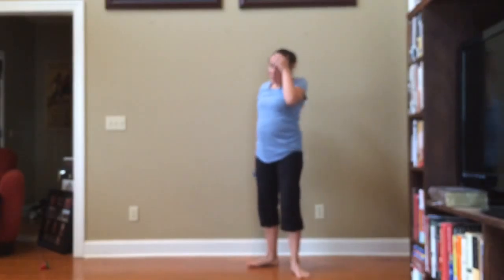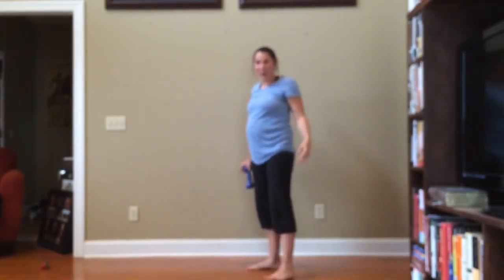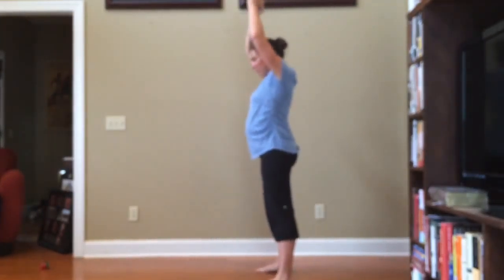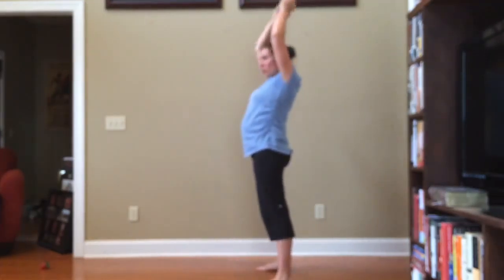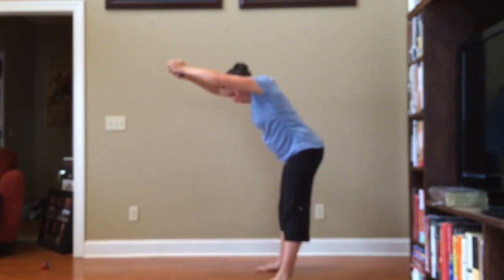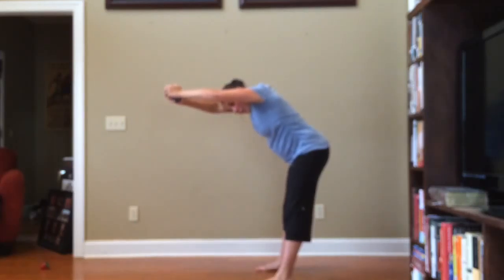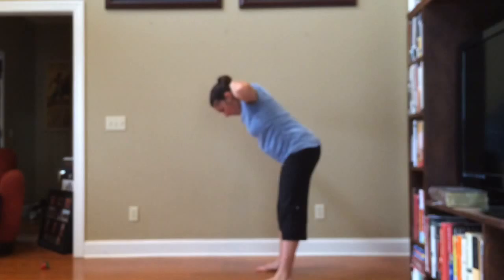I don't quite know what happened with my last video, but I think my camera just stopped before I could finish, so we're going to pick up the full body circuit where we left off, which is with the bend. You see me do this motion and then come down. You want to make sure everything's aligned because you don't want to strain your lower back. So lift the weight first, stick your booty out, and then bend as far forward as you're comfortable. You can bring the weight back here if it's too strenuous.